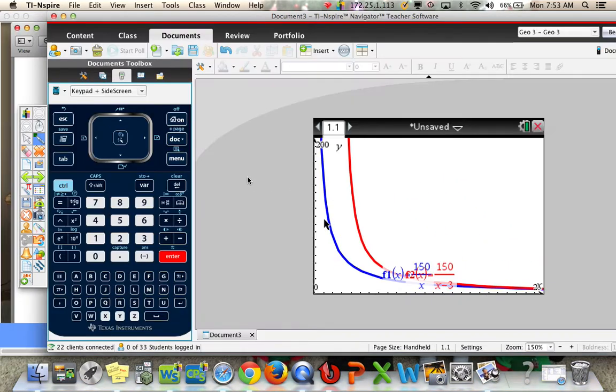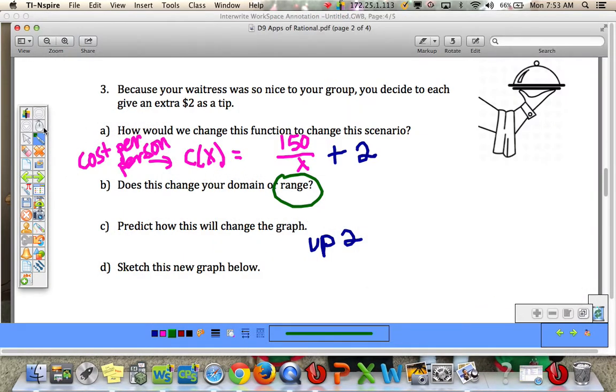I'll just reflect in our graphing calculator. So I'll just hit tab. And we have, I'll do the 150 divided by x in parentheses. And then plus 2. It's going to increase the cost. So you can see how the black line is increasing the cost up 2 each time. So really, in this graph it doesn't show up as a huge difference, but it'd be $2 more per person. And it increases the amount of money that you pay.